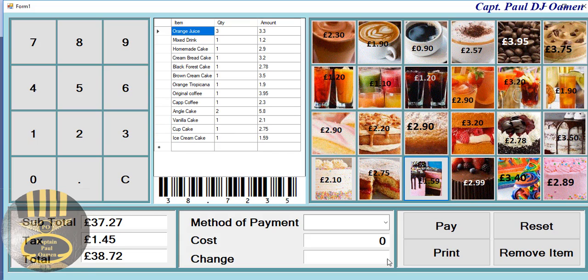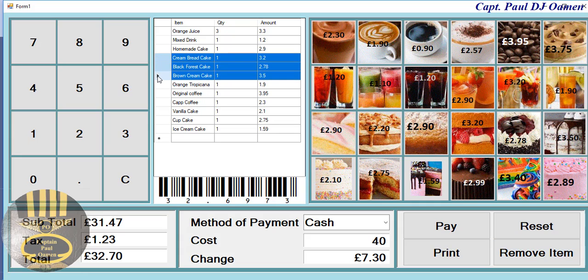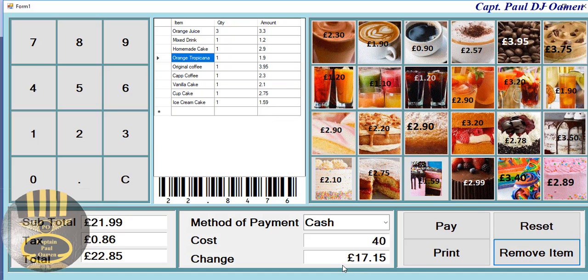It's working. So now let's say we have cash and it's about £40 we deposited, and there. Okay, we want this very item, angel cake, we want it gone. So delete angel cake. There, look at that. So all you need to do is add this to this. That should give you 40, but remember the tax as well. Okay, delete another one. Let's see if we can combine about 3. There, it's working fine, guys. So all I need to do now is to take care of my print.